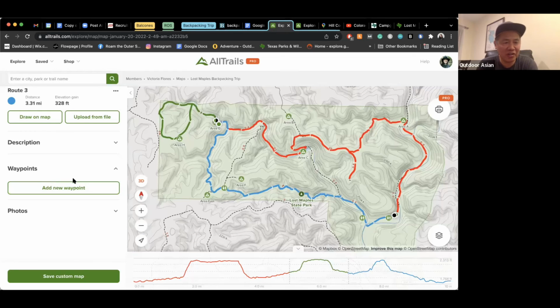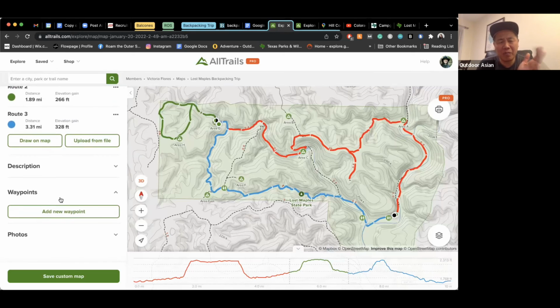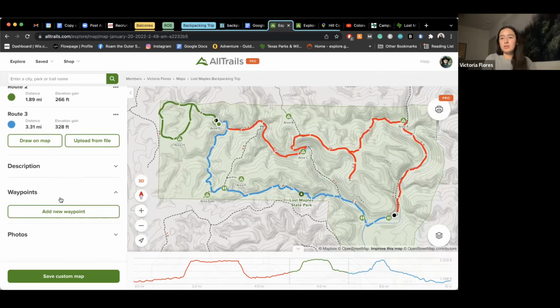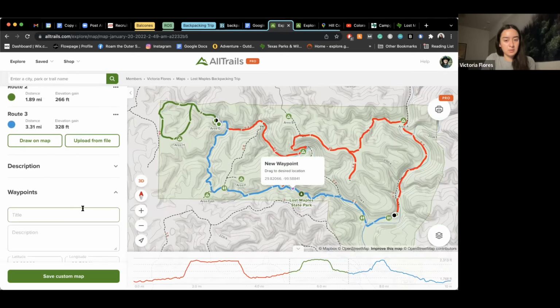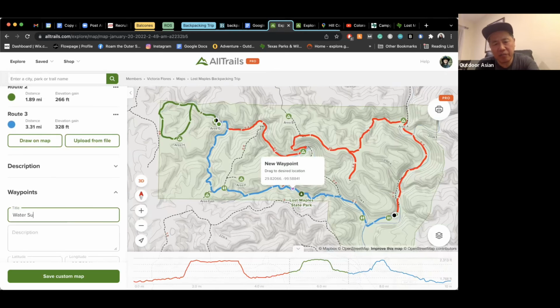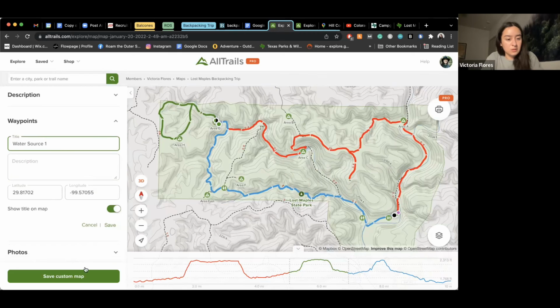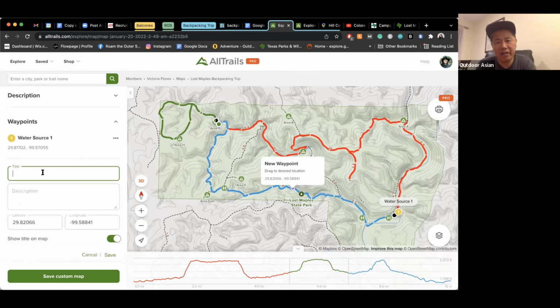And then the other thing that I just want to show you is waypoints. Are you familiar with the term waypoints? Is that like the points of interest, or is it something different? It's just a marker basically. But generally what I would do is just mark your water sources. So go over to the far right and add waypoint. Do you see how that pop-up box just dropped it right in the middle of the map? So you can move that. Yeah, you can do one at the trailhead, you can do one there. And then you save that waypoint. I'll put water source one. Yeah, save and add another one.